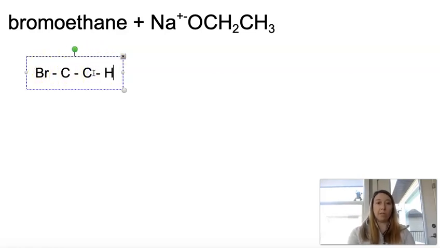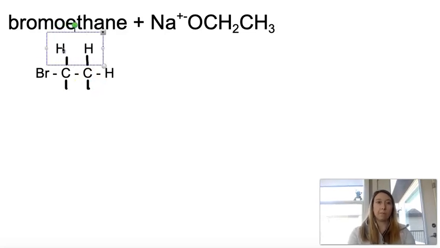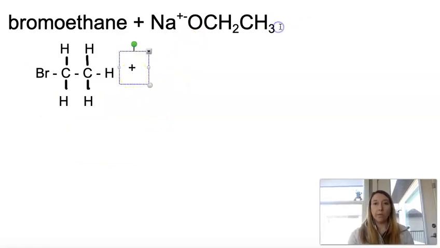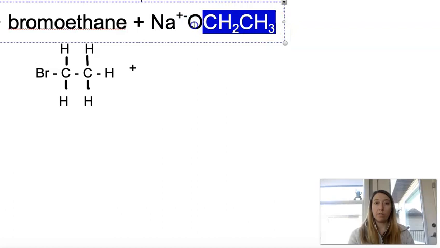And then we are going to fill in the rest of this molecule so that it's a complete molecule, right? We're going to do that by adding those hydrogens in that we need to have. Okay, and then do the same thing on the bottom ones. Okay, so now I have my bromoethane. We are going to combine that with this sodium methoxide. Just copy paste that, so I don't have to type that whole thing in again.